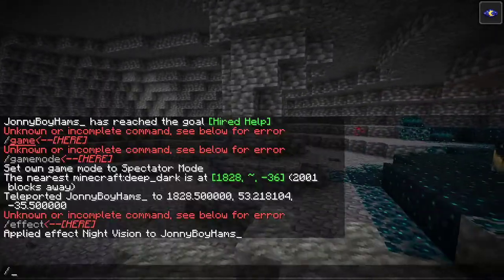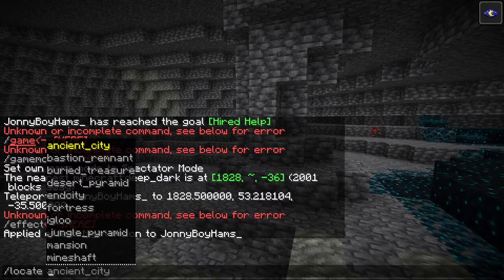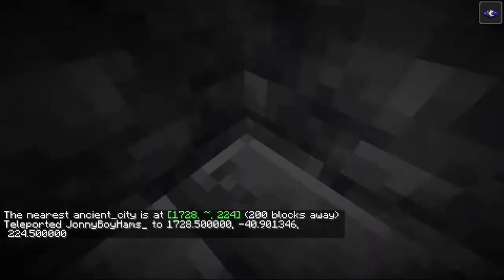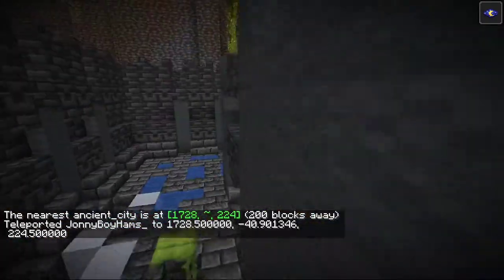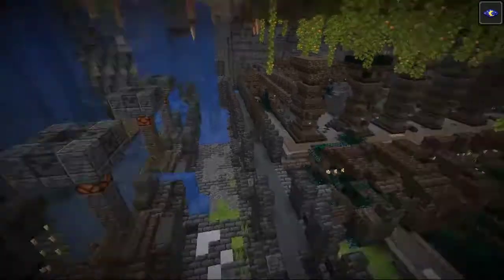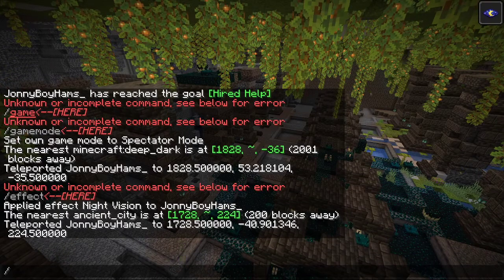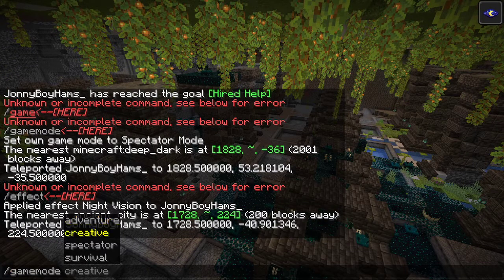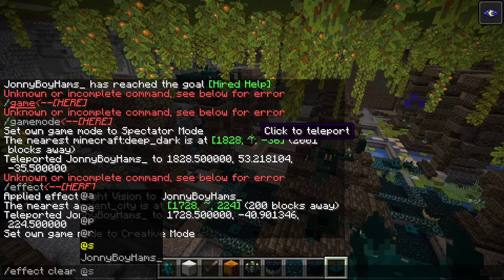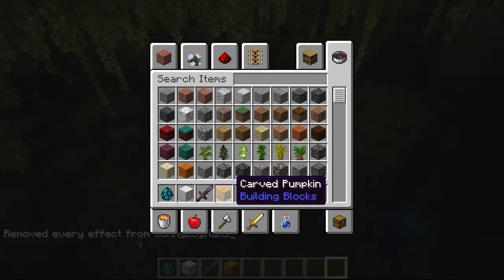Alright, next thing. Slash locate deep. Ancient city, is that what they're called? 200 blocks away, alright. Oh, okay, it's kind of merging. Yeah, they said that. Whoa. Yeah, aquifers and stuff get in the way. Holy shit. Okay, hold up. Game mode. Creative. Effect clear itself. Okay, so it is kind of merging into this right here, but let's fucking see.